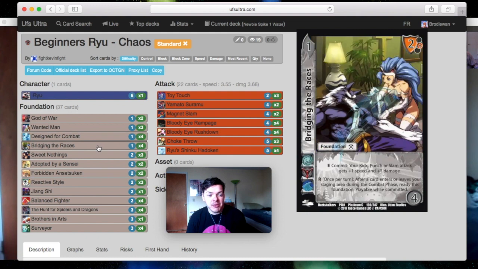So next we have Bridging the Races. There's a lot of words on this one. Basically this is another in the series of cards like God of War and Wanted Ban, which is what this is really in your deck for. So both are 1/4s with a mid block even. They add 1 speed and 1 damage for one of your attacks. You can't use it on Reading Streak or No Kind of Choke Throw, but all the other attacks are compatible with it.